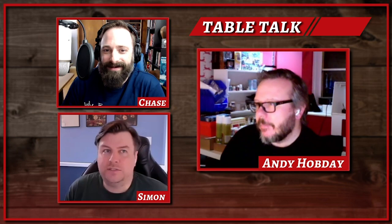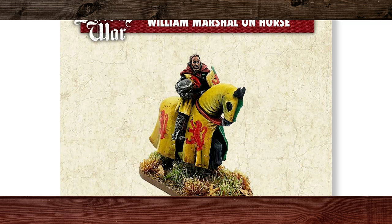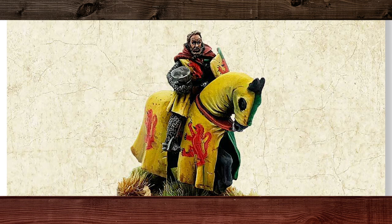Yeah, you see William Marshall feature very prominently in the lineup of your miniatures as well, and in the rules. This is one of the main areas. I think you guys have done a fantastic job in promoting it, and certainly giving him a spotlight in this rule system. So now I'm excited to learn more there.